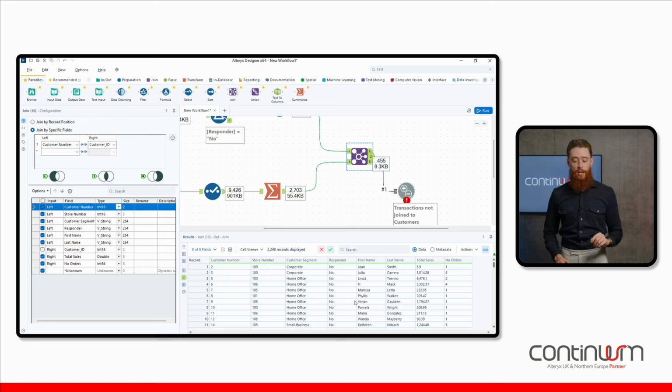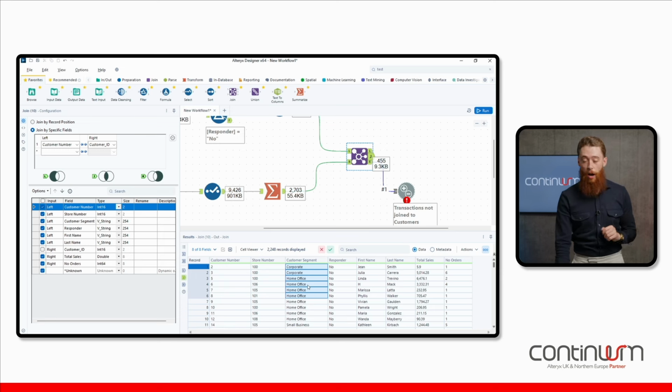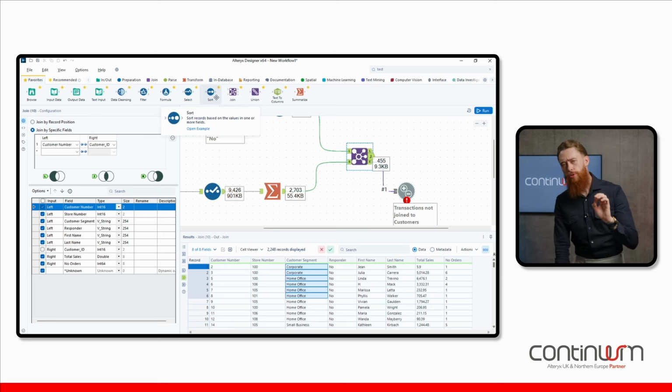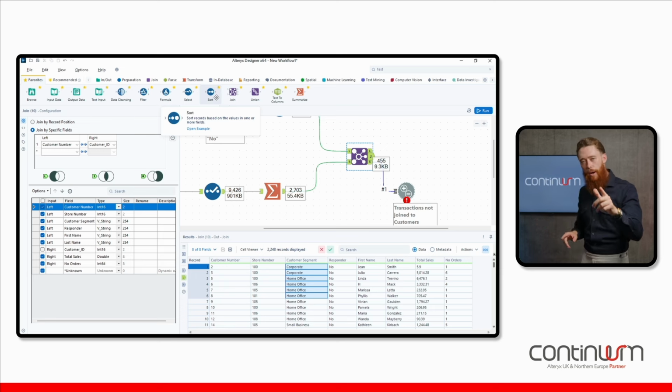We're really nearly done. We've got the data. Now we need to find out who are the top 10 customers by their total spend for each one of the customer segments that I've got here. So the first tool we need after this join tool, heading back to my favorites palette, is the sort tool. It's important, if I'm to find the top 10, that I sort my data set in a descending fashion by that total sales first.